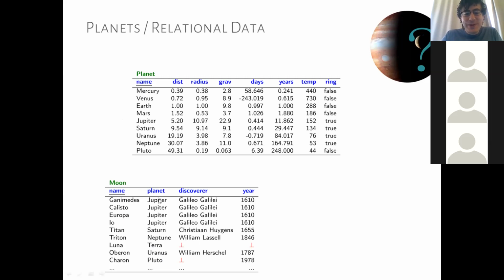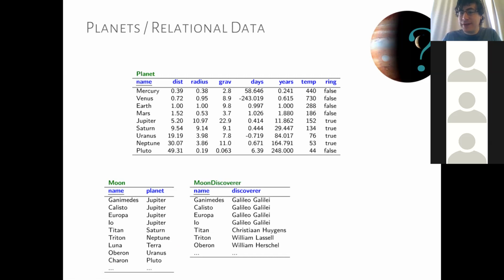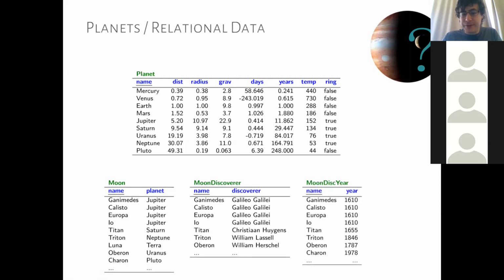So to each moon, we add the discoverer as well and the year. Okay, so we see we have a similar problem again because, okay, it's a 0 or 1 relation, right? So we have essentially in this case, each moon has a discoverer here in a year, but in the case of Luna, for example, our moon, the moon of the Earth, who discovered the moon? Who would we enter here, and what year would we enter here? So it's not very clear what information we should put here. So if we want to admit, perhaps, for example, we don't have data about who discovered Charon, the moon of Pluto. So to resolve that, we could again create more tables and so forth.